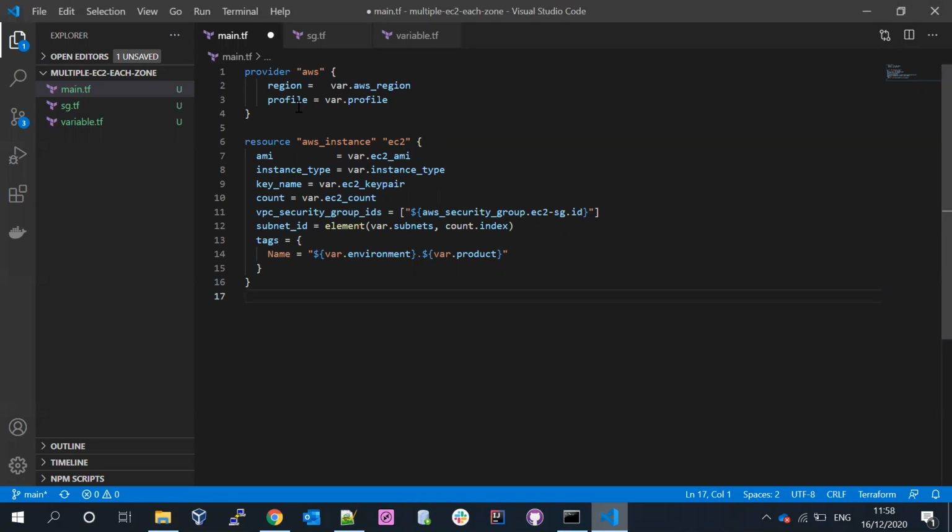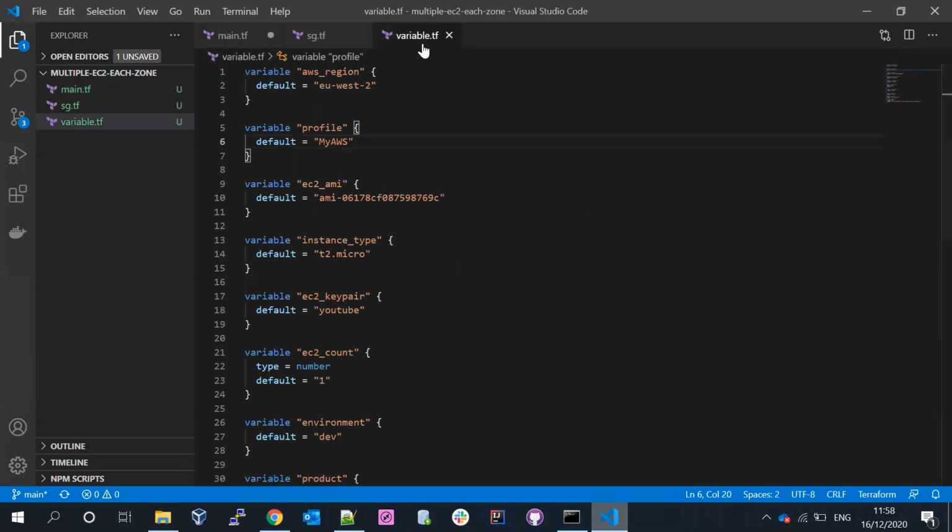Okay. If you observe my code, I'm using the provider for AWS and the region I'm declaring as a variable. I am not specifying any hard-coded value in the specific argument. So if you look at var.aws_region, if you go and see the other file I have, called variable.tf, inside it I'm specifying this as a variable, the AWS region, and the default region name I'm taking as US2A, that is for the London region.